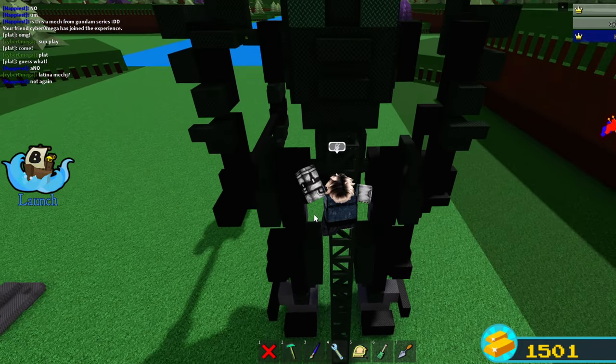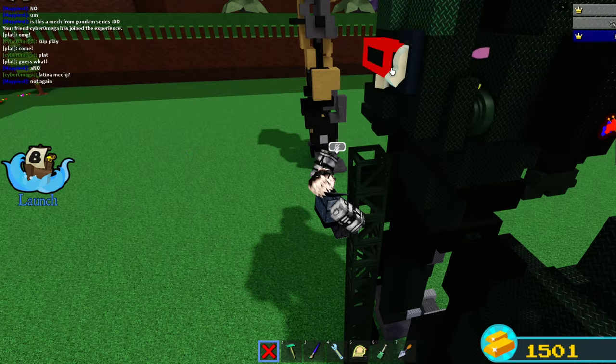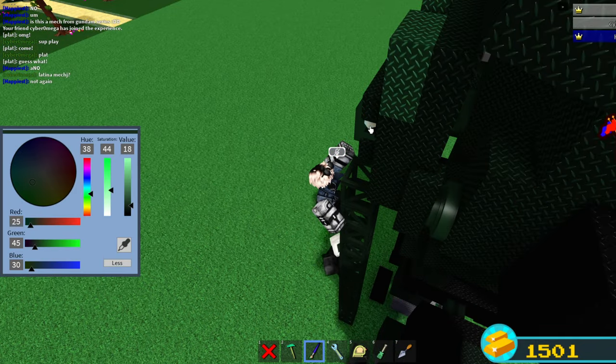Okay. So put a lever here. Put two, one here, and then one there. So this one should only be bound to that one. You bind to this one. This is gonna be cool and stuff.